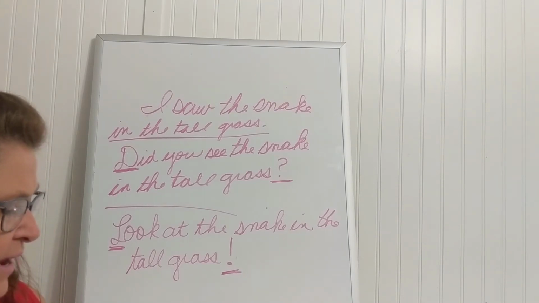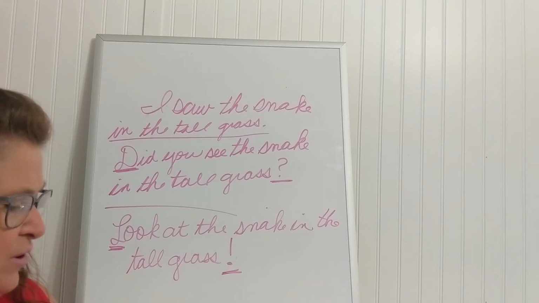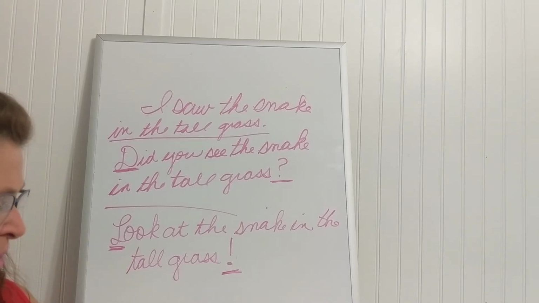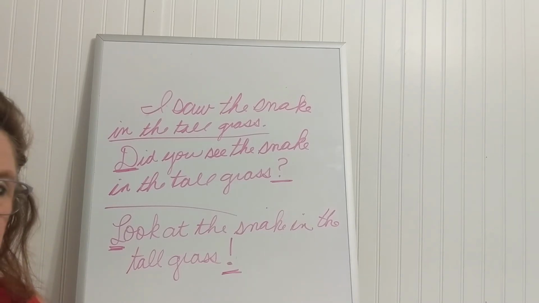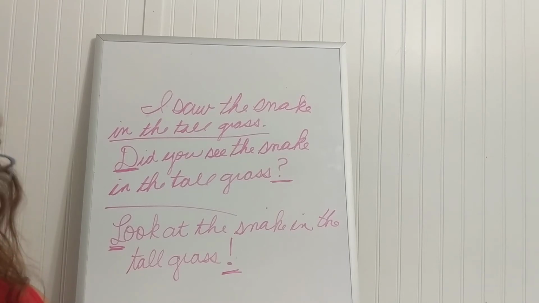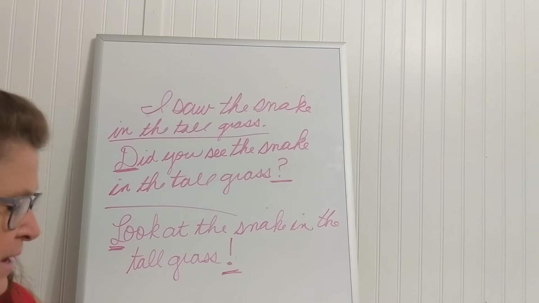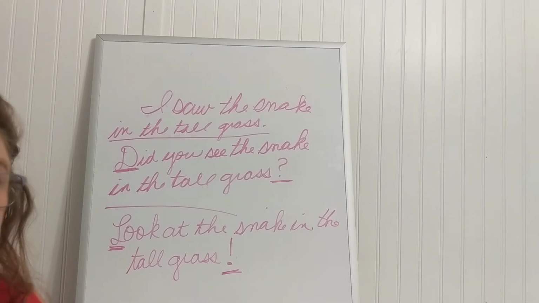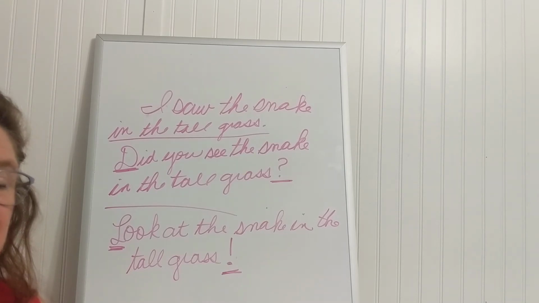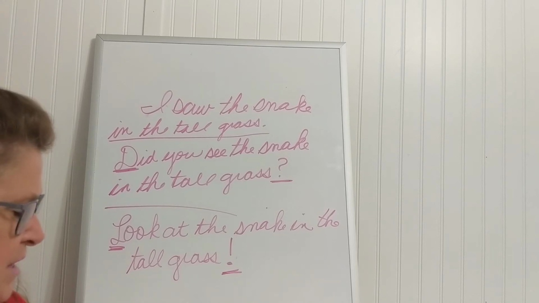Number 6, love and ambition are 2 favorite themes of William Shakespeare. So what's our verb on our verb list? We've seen it a lot in these sentences. Are, and who or what are? Love, ambition. And that is a compound subject. We see our conjoining word and between our subjects there.